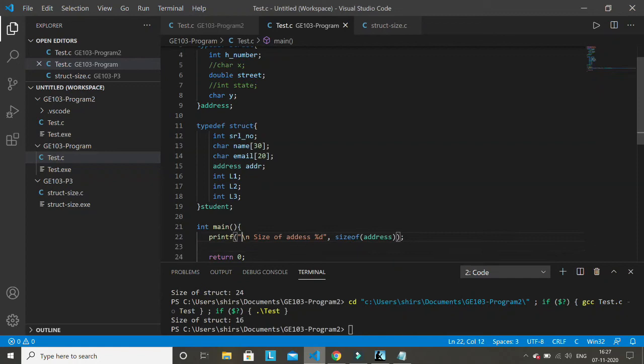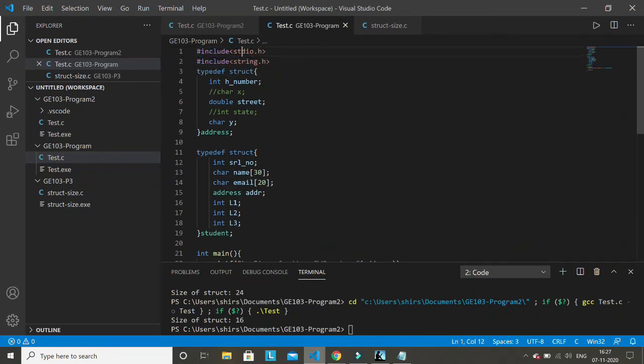But what I am saying to you is don't run the program, just pause this screen here, and try to calculate the size of this structure manually. If you can do this, then I'll assume that you have understood the concept of how to calculate the size of a structure. Okay, so this chapter is also done.